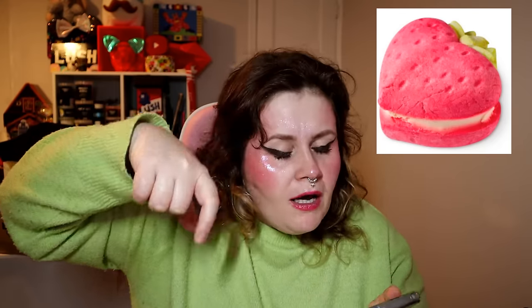Then we've got a returner from last year. So this was an exclusive to the kitchen boxes — they brought it out last year for Valentine's or was it Easter? And this is the Strawberry Crumble Bubble Rune. It is £8. Oh, it is the You Shall Go to the Ball, Mr. Lubber Lubber smell — the Barbie Bee Bath Bomb. So you've got this beautiful bubbly bar and then you've got the whipped cocoa butter in the middle for extra moisture on the skin. It smells so good. You can get two good-sized baths out of it. In here: sodium bicarb, cream of tartar, fair trade organic cocoa butter, cornstarch, Sicilian lemon oil, tonka absolute, fresh strawberries, fair trade shea butter, soybean flour. It's just really sweet and yummy — and you know, strawberries on Valentine's Day — sexy!